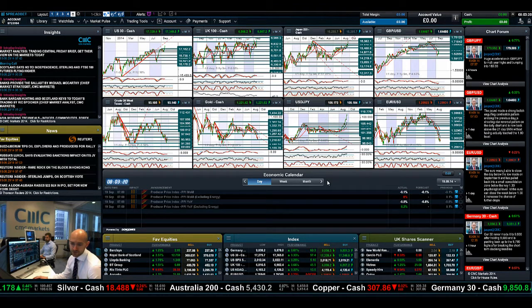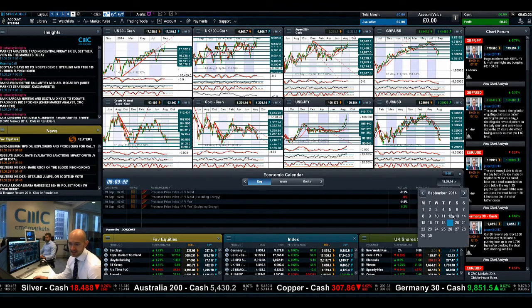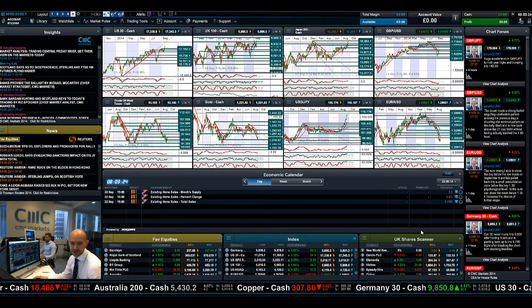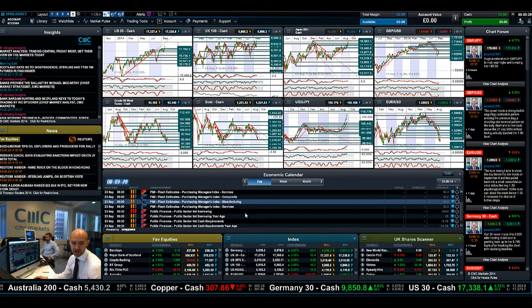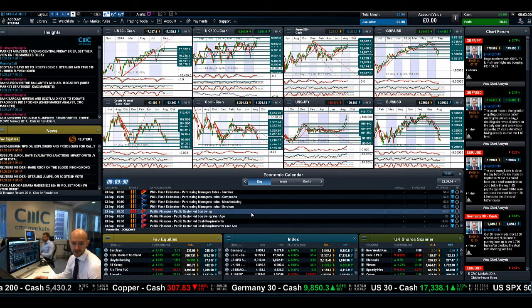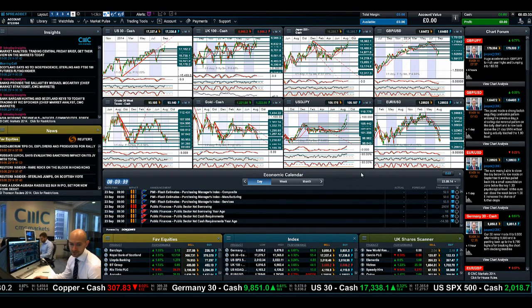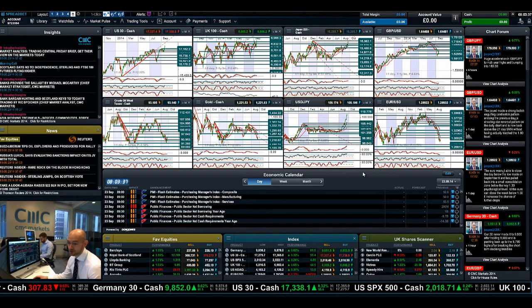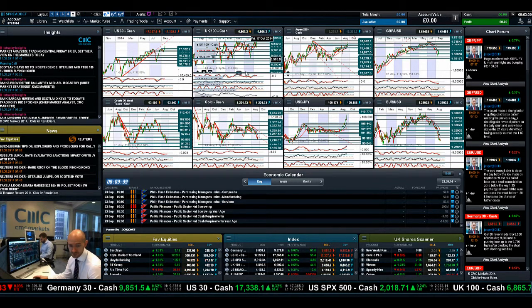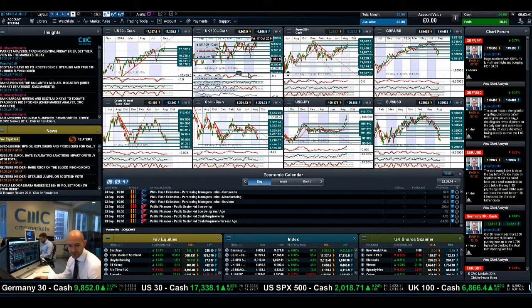Economic calendar-wise, there's nothing really too much to report today. Fast forward to Monday — not that exciting. Tuesday you have Chinese PMI. The UK public sector data is fairly low-key. So basically for the end of this week and the start of next week, there's not a lot of fundamental drivers — it's very much technically driven. All the major news is pretty much out of the way.